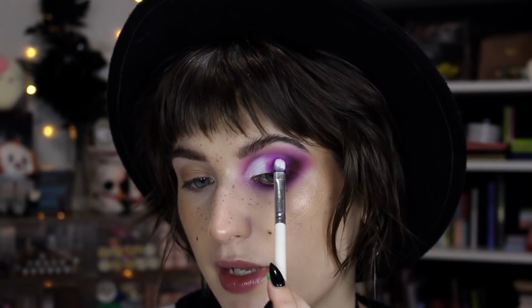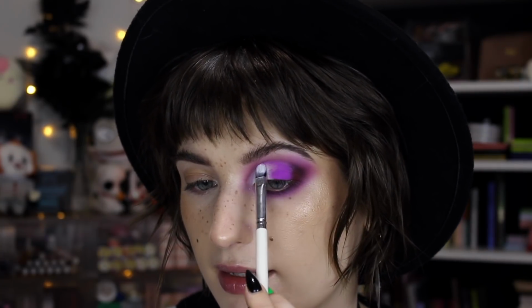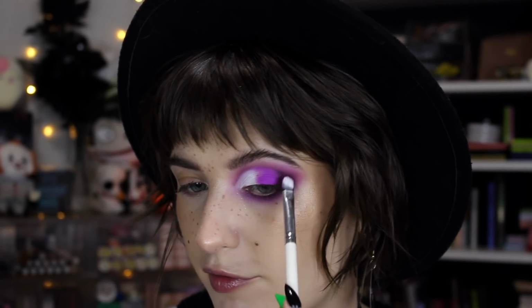Now that I have some of that white laid down, I'm gonna take the clean side of that exact same brush and dip into Pulse. And that's gonna go on the remaining part of my lid. You don't see neon purples too often. I feel like most times when a neon palette comes out, or a palette with neons, you don't see purple too often. It gets kind of skipped over. So again, I'm just kind of following that cut shape that I made before, and I want it to just fade into the other mattes out here, but I'll worry about blending that in a second.